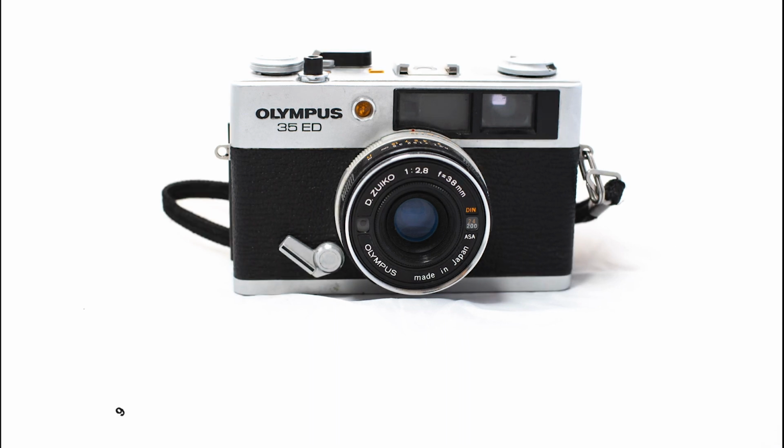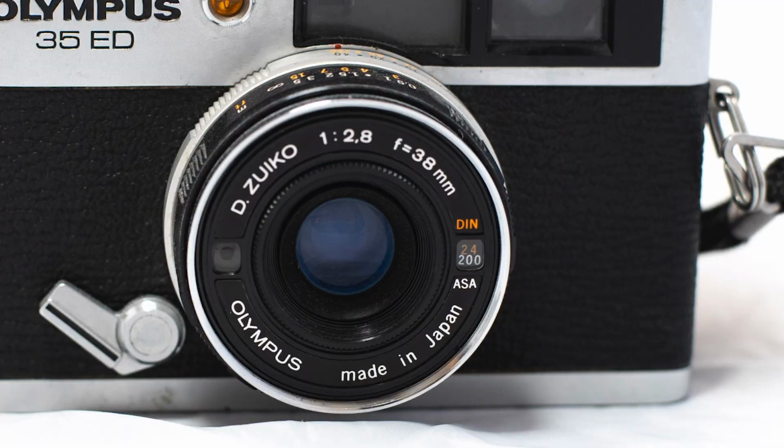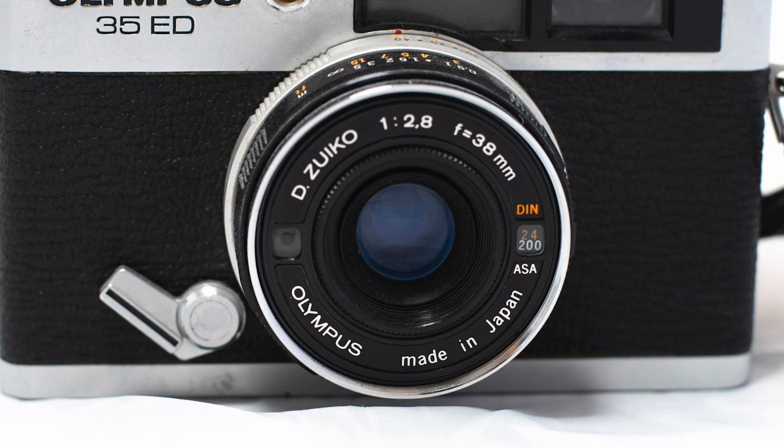At f5.6, moving into the center of the image, we see another jump in sharpness and contrast. Excellent. Excellent result. Moving on to f8. Looking into the center of the image, things look about the same as f5.6.